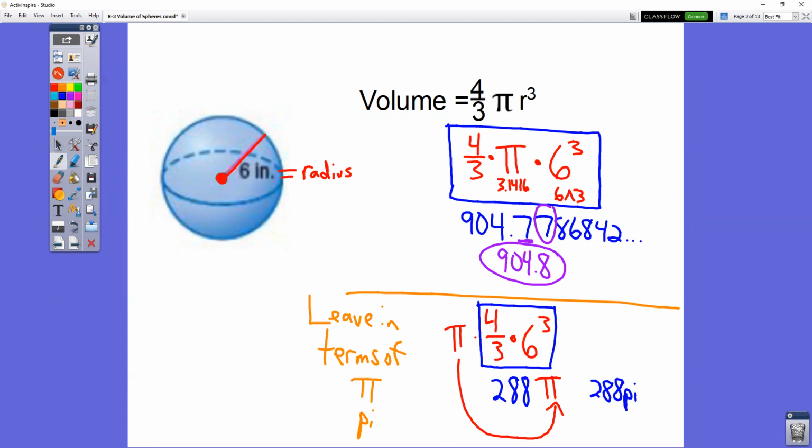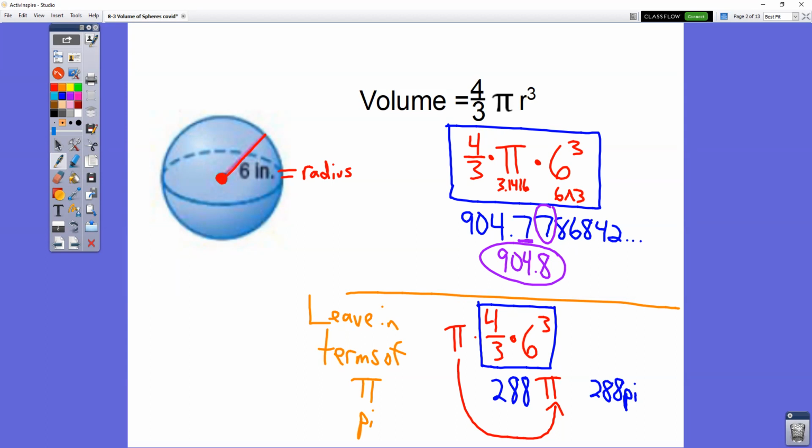Again, just like the past couple days, sometimes these will be decimals. If you get a decimal, don't round it when you're leaving answers in terms of pi. You only round it when it says to round it. When you're doing the in terms of pi answer, you do not round anything. This one just happened to be a whole number. All right. So that's how we do this one.